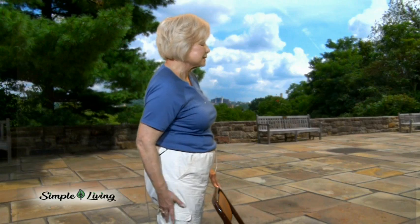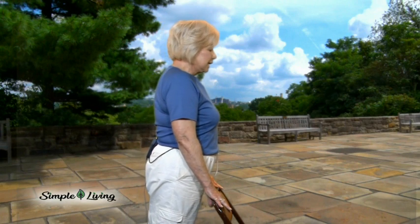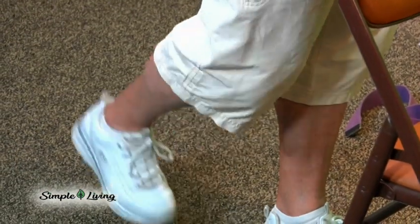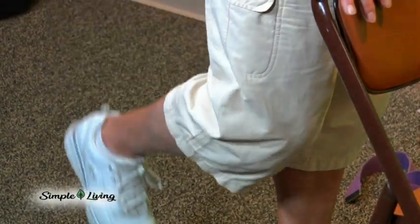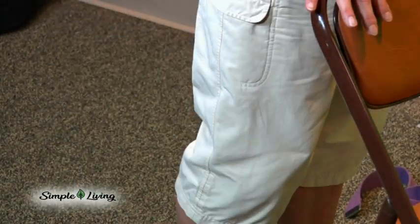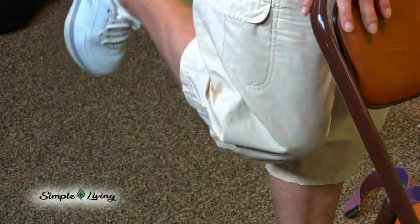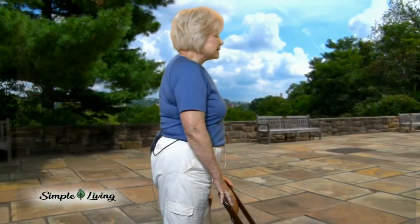Good job. Now we're going to be working on this rear bicep right here. So take the leg out a little bit, flex your foot, and bring your heel up toward your buttocks. Lift. Lift. Lift. Four more of these. Come on, you can do this. I know it feels tight right here. Two. And one. Relax. And let's do the next leg.